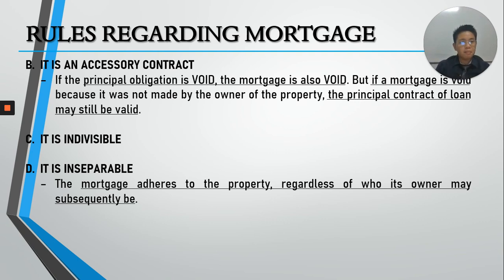So, remember, class, that the buyer will buy the property, but it is still subject to the mortgage. So, meron pa rin siyang burden, may lien, may encumbrance pa rin yung property. So, itong buyer is buying with a risk na, later on, the property may be foreclosed if the debtor does not fulfill the principal obligation. So, you cannot separate the mortgage from the property.